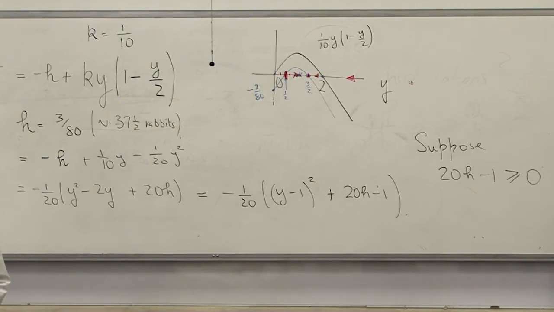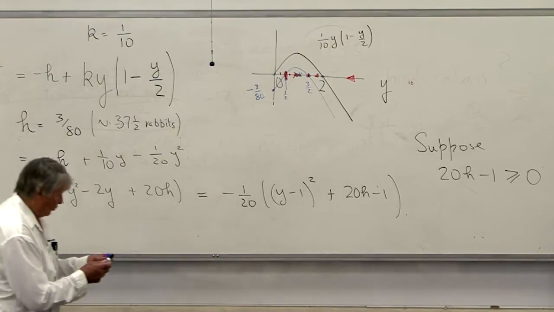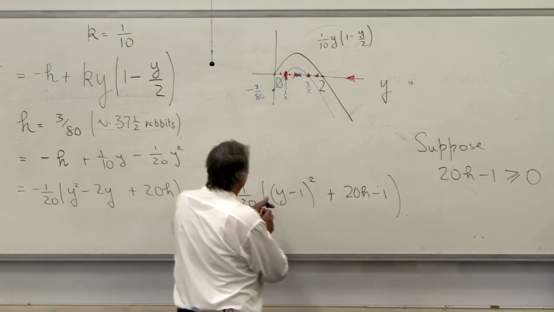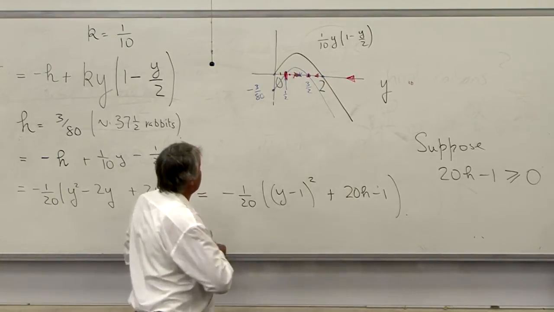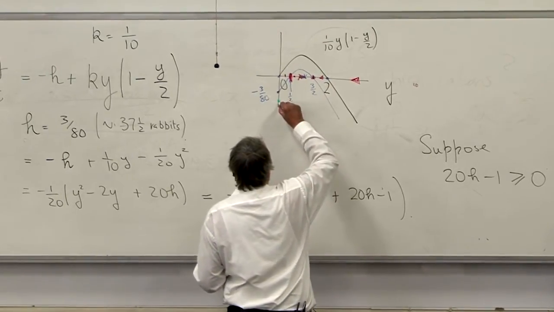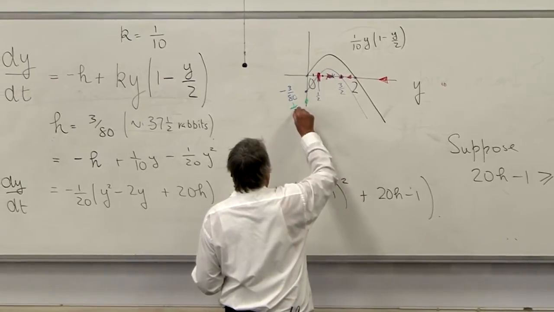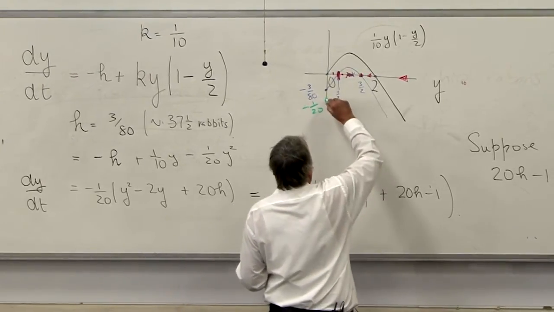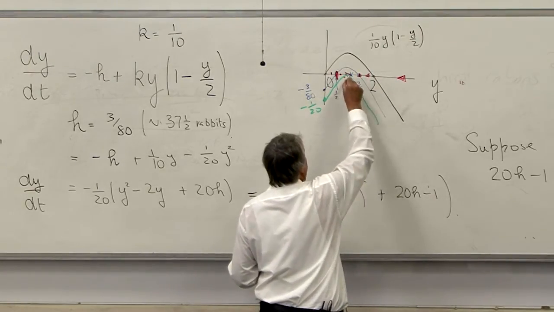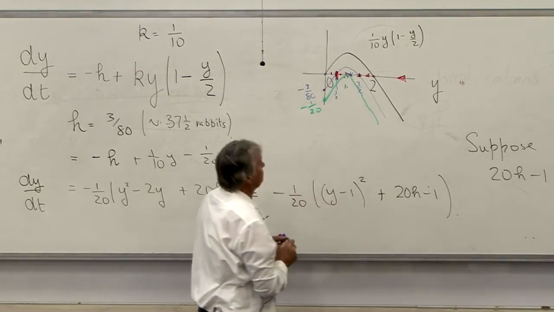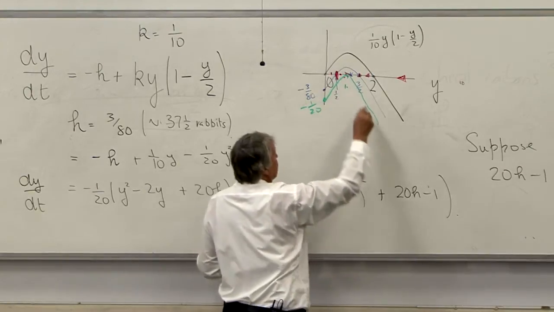That's it. Goodbye, rabbits. Now what happens here? And we'll draw the one right on the margins. The one right on the margins is if h was 1 over 20. So it comes up and just becomes, this is a double root here at 1. And so the graph looks like this.